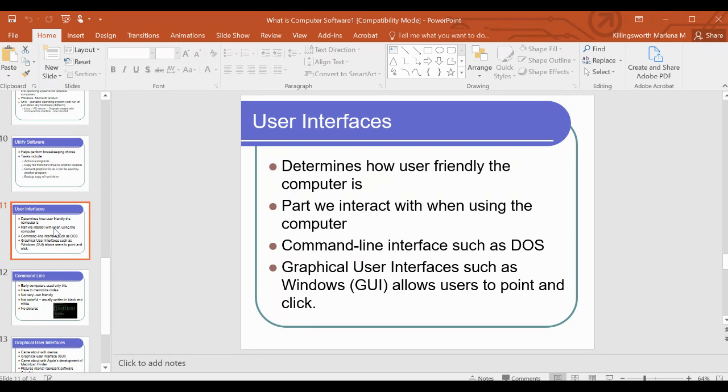When you hear the term user interface, we'll kind of transition over to user interface. It's the content that the user sees on the screen and what the user interacts with on the screen. Back a long time ago, there used to be command line, which was your black screen with your white or your green text. There were no pictures to click on. And then Windows developed your GUI interface, which is your graphical user interface, where you utilize a mouse and you can point and click on icons.